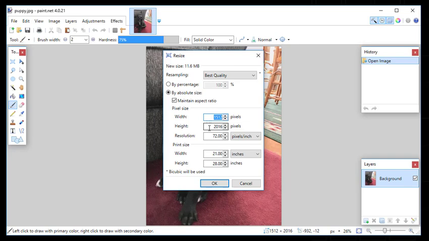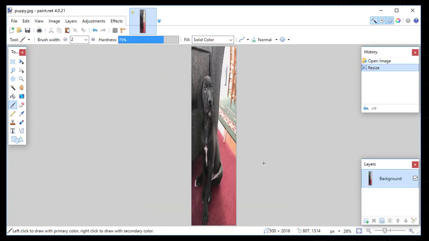One of the things I want you to pay attention to when you start to resize images is maintaining the aspect ratio so that you don't skew the picture. So you'll notice there's a checkbox here. I'm going to uncheck it just so that you can see the effects of not doing this. So let's say I decided that I wanted my picture to be only 500 pixels wide. Say OK. Notice I adjusted the width, but the height didn't get adjusted. Look what happens to my little puppy.